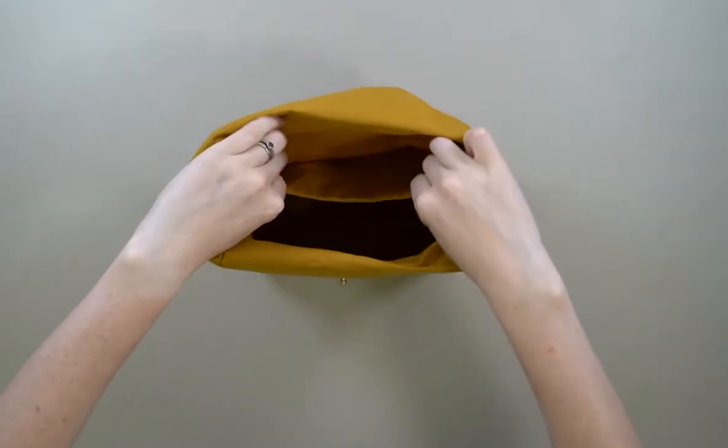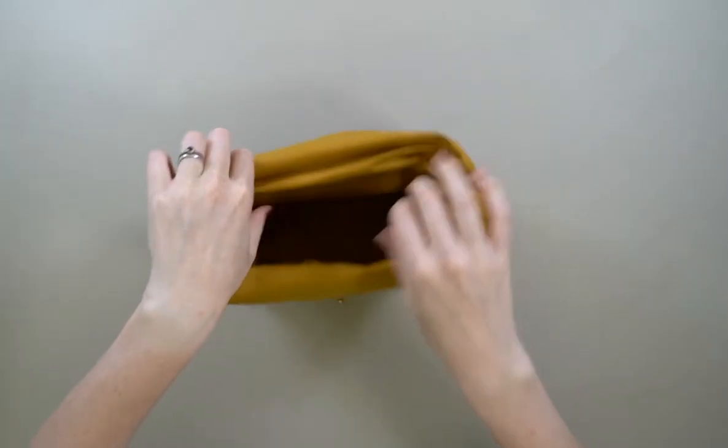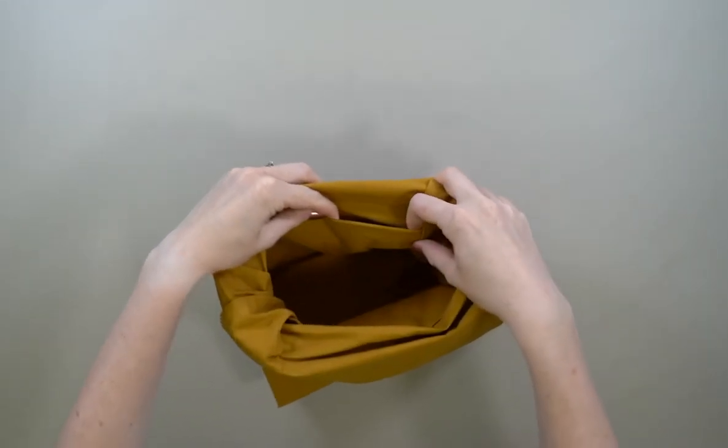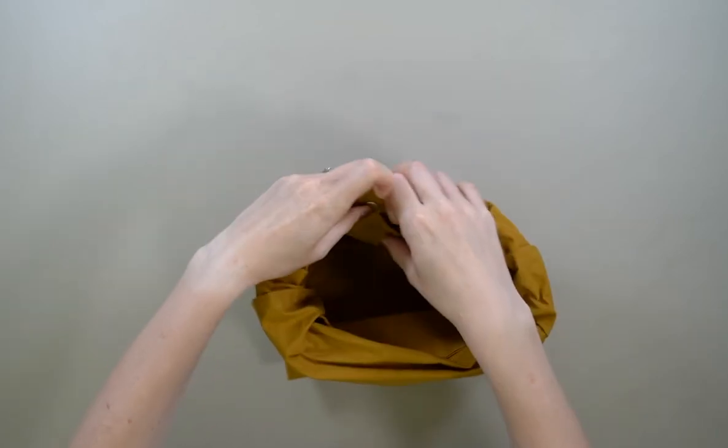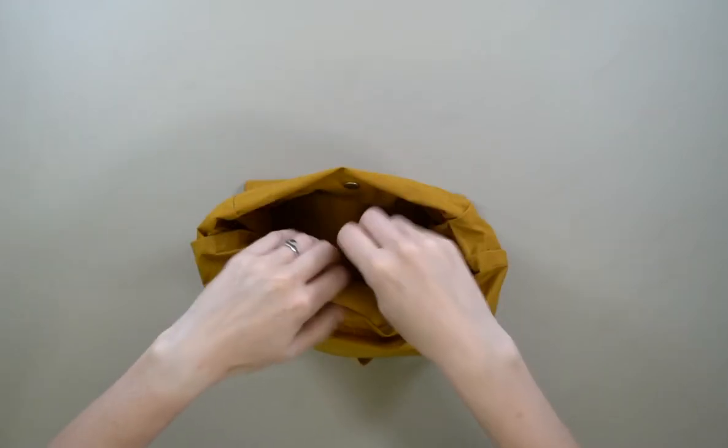I'm going to just briefly go through the pockets. There's an A5 size pocket on the back of the bag here and then on the front of the bag you've got a small notions pouch pocket here and then you've got three pockets here that are suitable for needles, pens, your crochet hook, anything you might need.